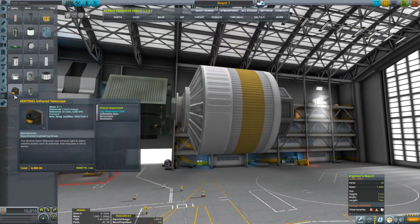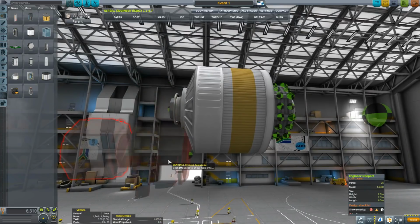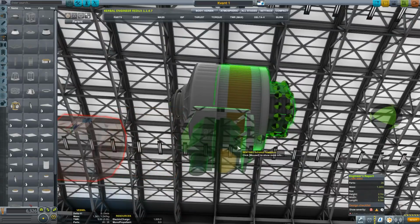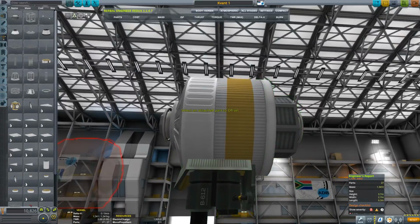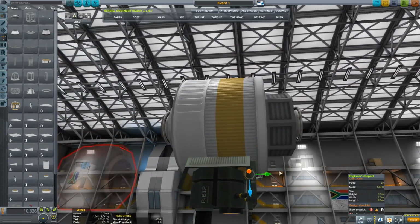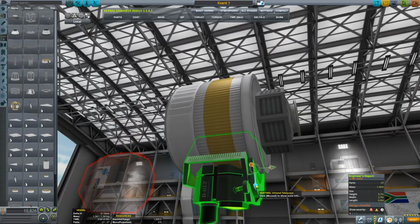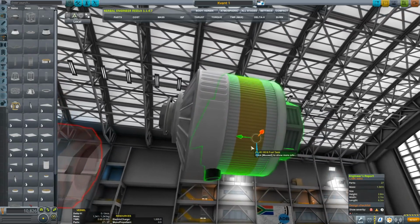Now, the Sentinel, how much does this weigh? 100 kilos, so it will offset our mass a little bit. But it could work, so let's use another strut here. Attach that to that, and then, because if you're going to have an observatory, you might as well have a good one. So let's move this into the strut a little bit, just so we don't have this thing sticking out here. Let's just see if this works first. Very obvious telescope there, but it works, it can work.